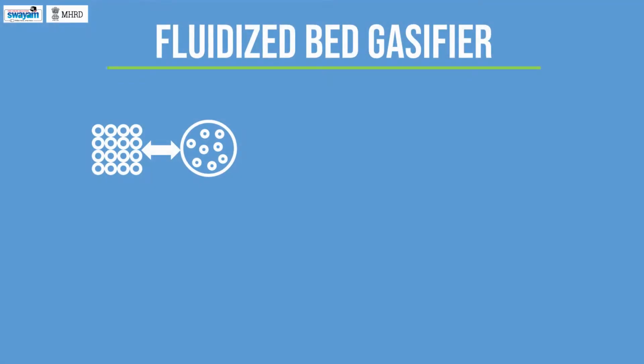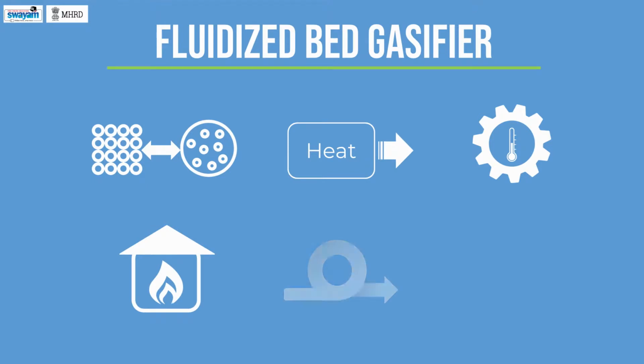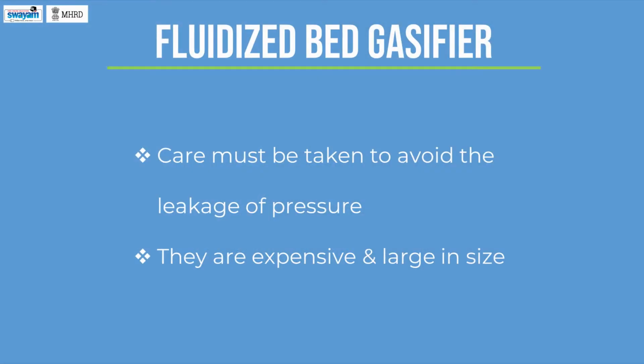Advantages: they have a strong gas to solids contact, a good heat transfer property, a better temperature control system, a large heat storage capacity, a good degree of turbulence and high volumetric capacity. Disadvantages: it works at a pressure slightly higher than atmospheric pressure, so proper care must be taken to avoid the leakage of pressure. They are expensive and also larger in size.